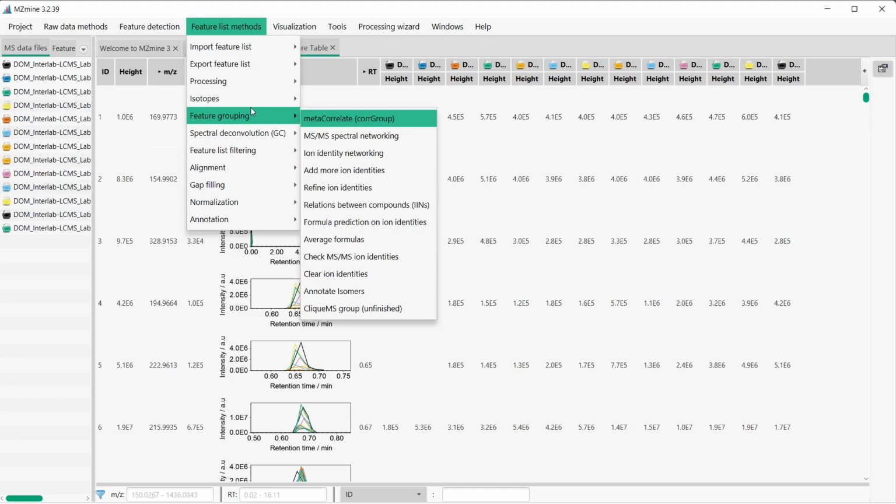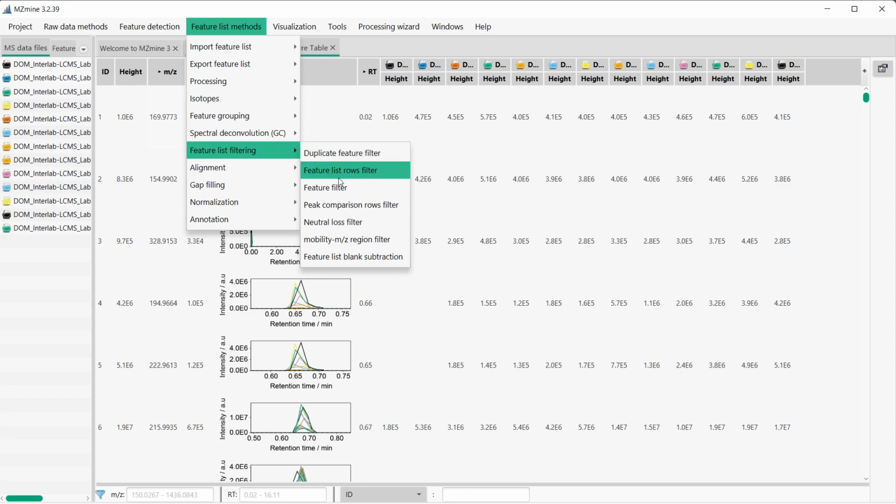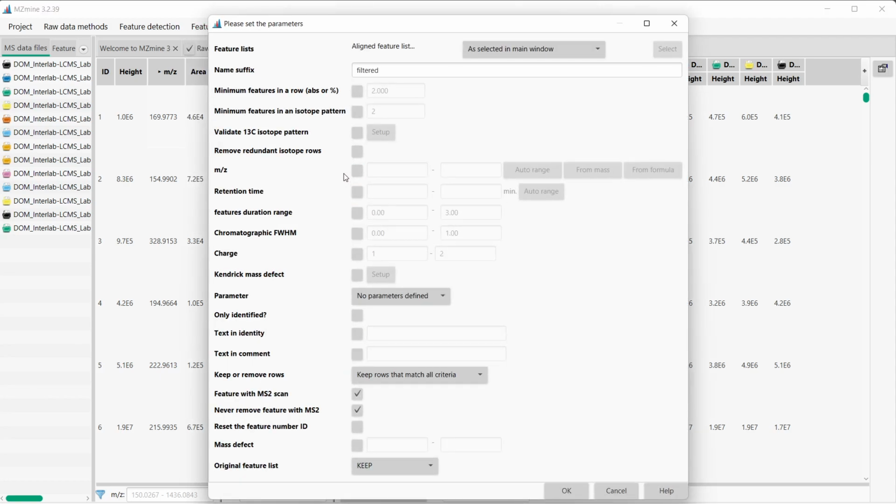So if you want to create a new module, the first step that is usually very insightful is to think about a module that's already there and that's the closest to what you want to accomplish. For example, if it's a filter, so you want to filter the feature list rows, maybe the best option is to just add your option as a parameter in the already existing feature list rows filter, because first, it's going to be very easy to implement. You only have to add a new parameter, and you handle it in the same task where everything else is handled. You can look at how it's done there.